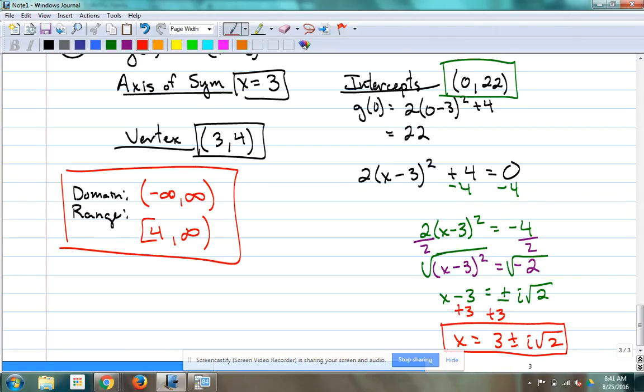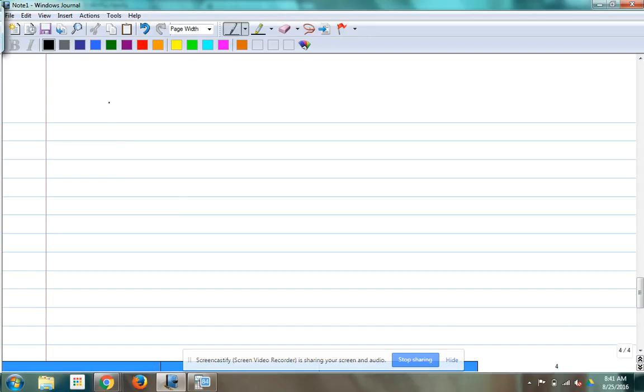So if it opened up or down, would it be? Yes, if that A was a negative number, that's exactly right. Okay. All right, so let's get the last form. This book tends to call this Intercept Form. And so what do you think is going to be the easy part for that? The intercepts, okay? So Vertex Form made the vertex easy. Intercept Form is going to make the intercepts easy, and it's not going to be the y-intercept it's going to make easy. It's going to make the x-intercepts easy.